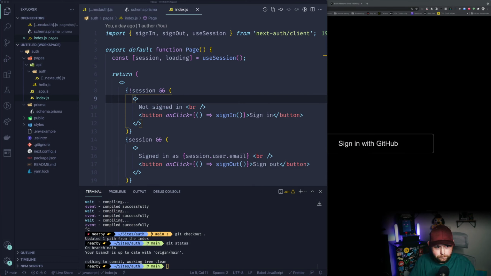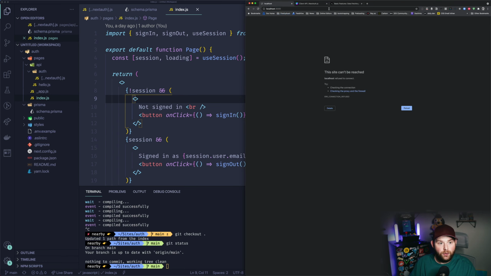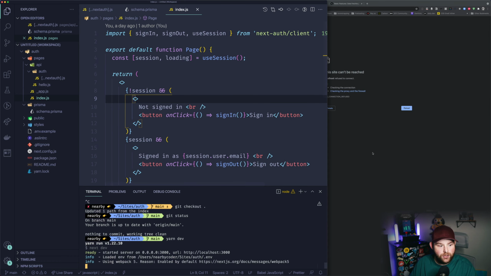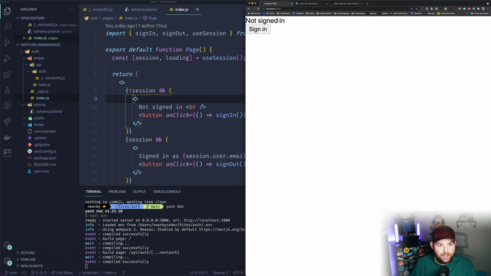yesterday. And then we are basically going to transform this page right here, which is currently a client-side rendered page. So if I run yarn dev and I refresh the page, you'll see that even if I'm not signed in, the page renders. Now that's fine for a client-side application, but what if you wanted this to basically never show this page and just redirect from it if you're not actually signed in?